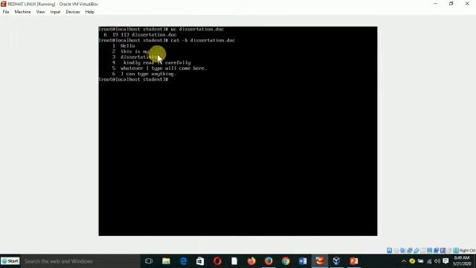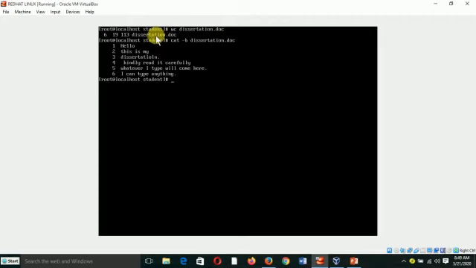You will find 19. 1, 2, 3, 4, 5, 6, 7, 8, 9, 10, 11, 12, 13, 14, 15, 16, 17, 18, 19. This is 19. The size is 113 kilobyte for this file, and the last one is the name.